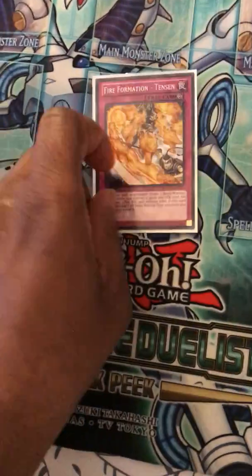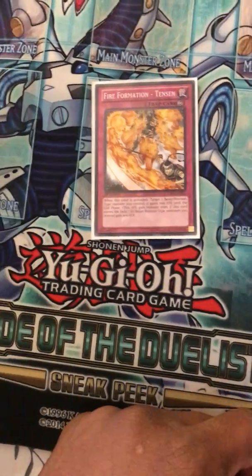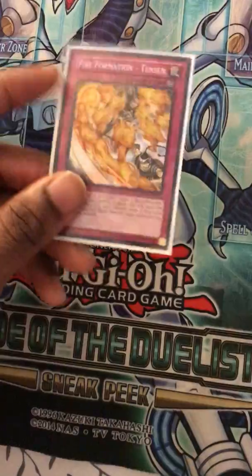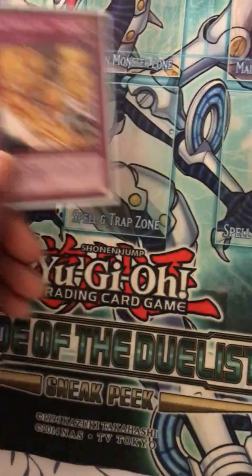And then Ten Sin, like I said, this is the most important card because it gives you the 1,000 attack boost. And you can always keep the 300 that it gives you, even if you don't flip it no more. It just stays on the field. 300 to all your Fire Fists makes them a lot stronger.